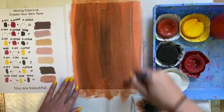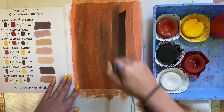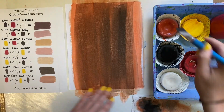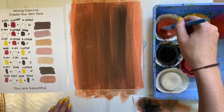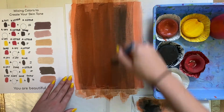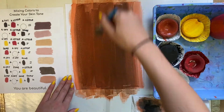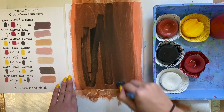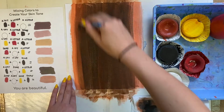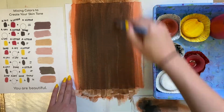So just keep blending, just keep blending. And if you notice that your paint's getting a little sticky, that means you need to add some more water. Another idea is to layer. So I added some brown, then black, then I'm gonna go back over and add a little more brown. This is totally experimenting until you can create the shade that you desire.